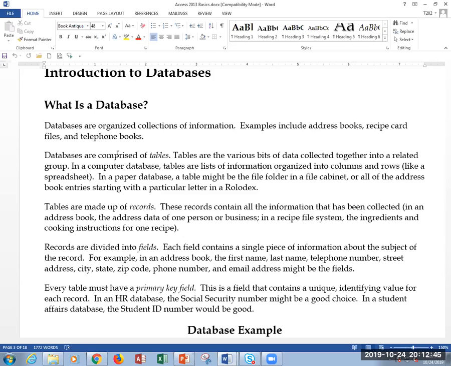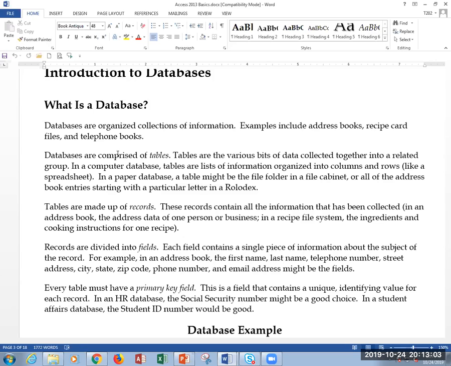Tables are not the biggest, because the database is the biggest, but the next biggest collection of the data are the tables.